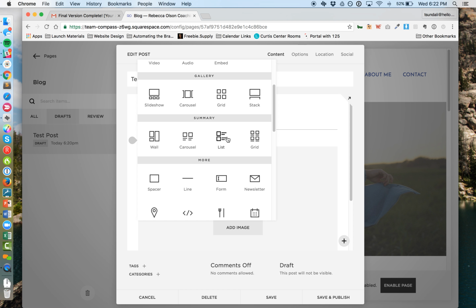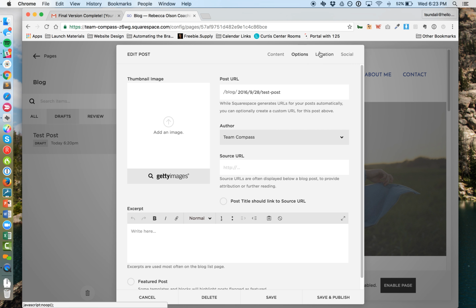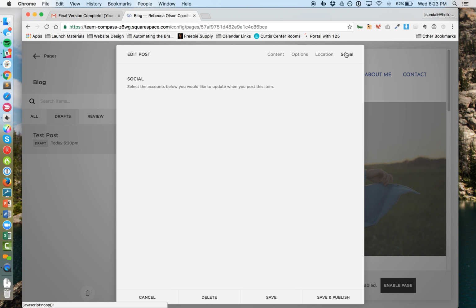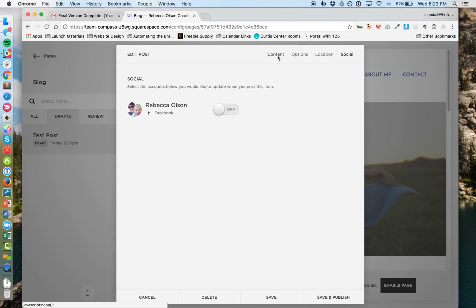So these are the summary blocks. So you could click on one of these and pull from the blog. And as you can see, this carousel, it'll have that thumbnail image as indicated by the square, and then beneath it, it would have the excerpt indicated as the little lines. Here, same square and lines, obviously same stuff, same with the grid. On the wall, I believe you can have it hover over and display the content in the excerpt. So that's the 101 of the content in the options panel. Location and social, you can learn much more about by looking this up on Squarespace. I can provide the links in the description of this video, and they're not as commonly used, so this is why I'm not going to go over them.